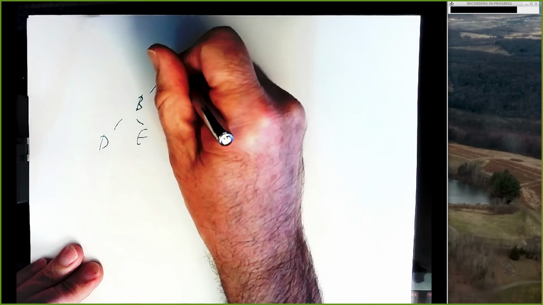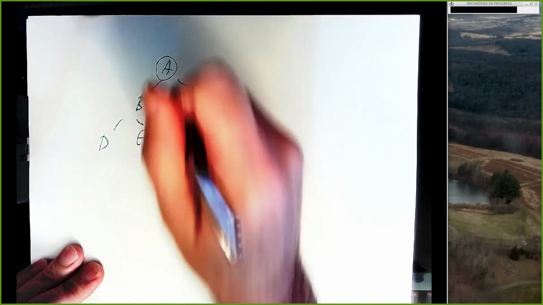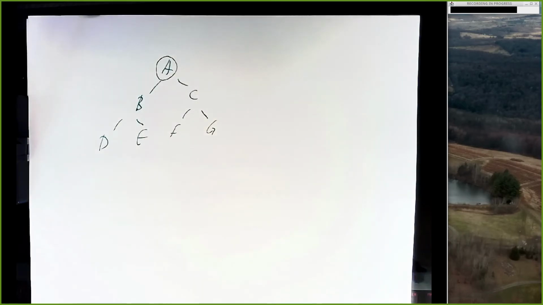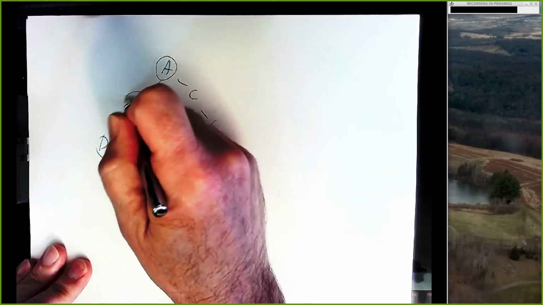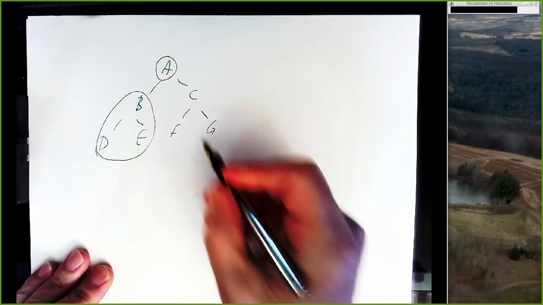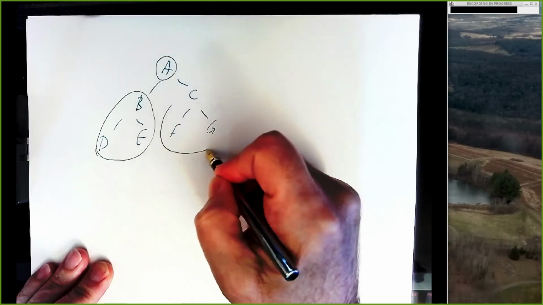The first thing was to print the root node. The second thing was to print everything in the left subtree. And the third thing was to print everything in the right subtree.